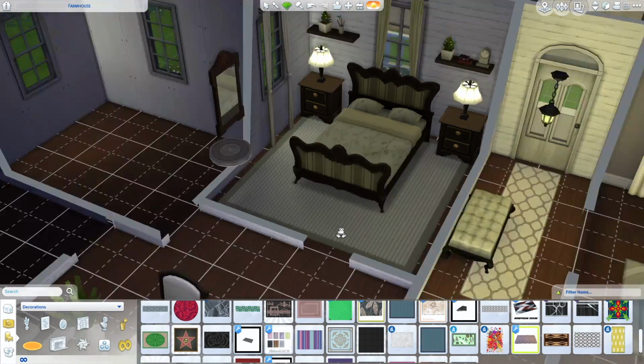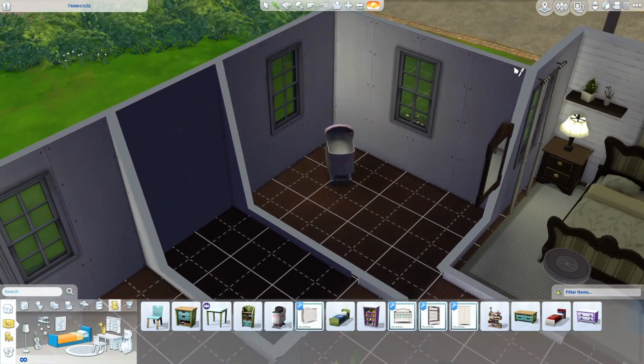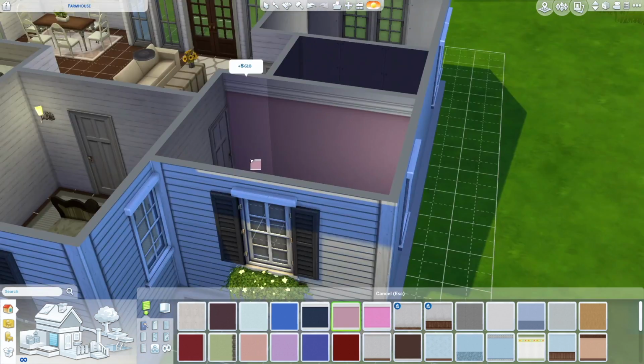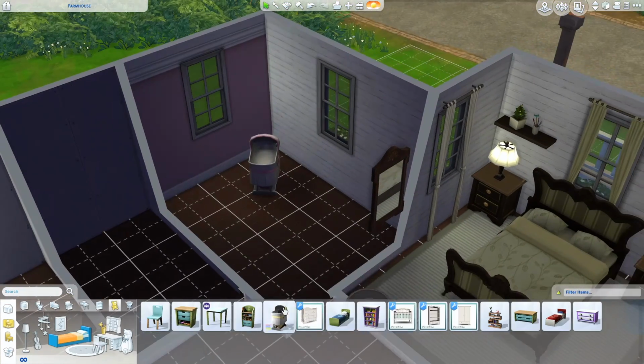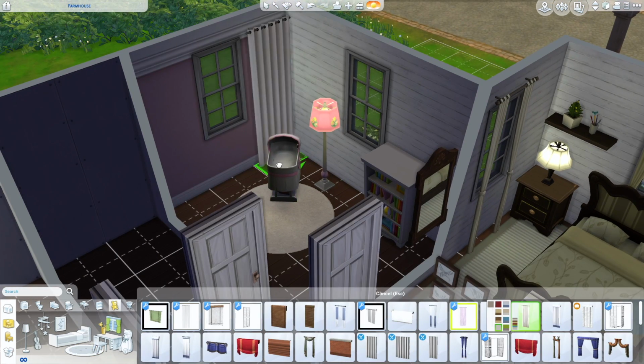But for some reason later on, my fireplace kept deleting itself, which is really weird. When I tried to add a wall cover, my fireplace was deleting itself. It was so weird. I don't know what was happening. So I kept having to add the fireplace back in.